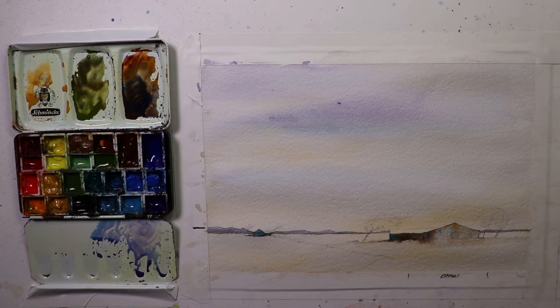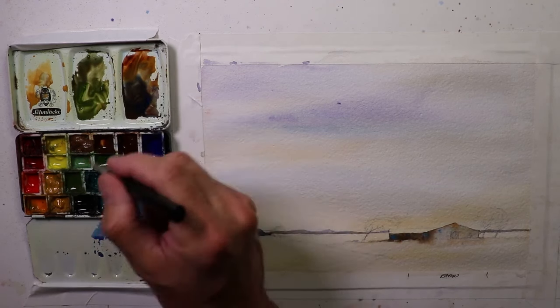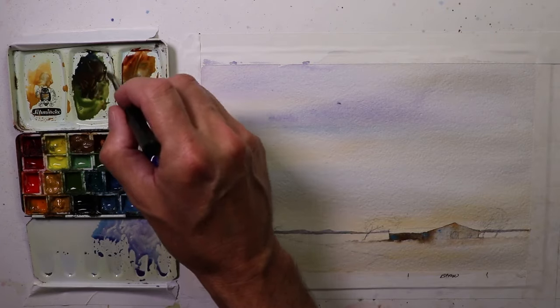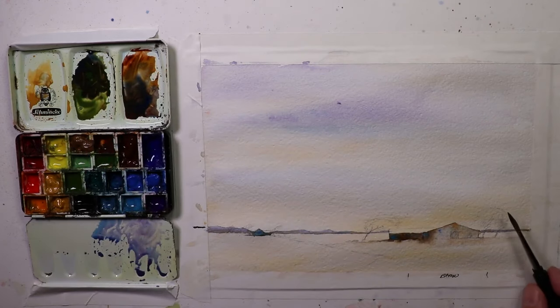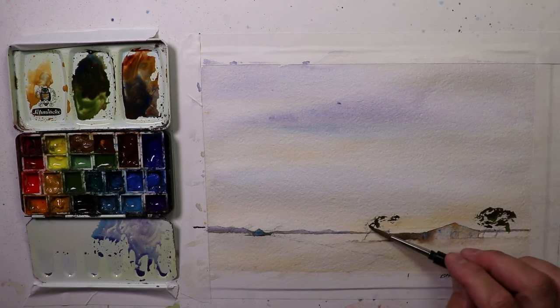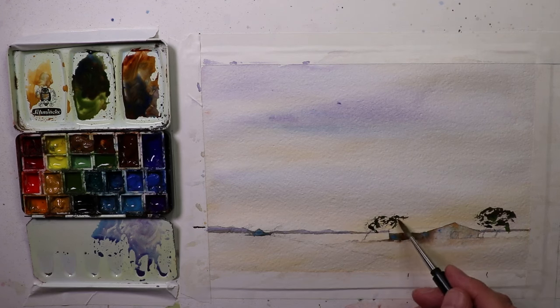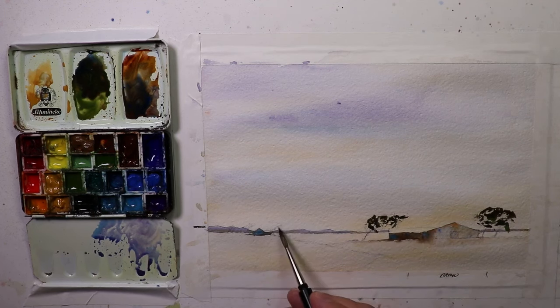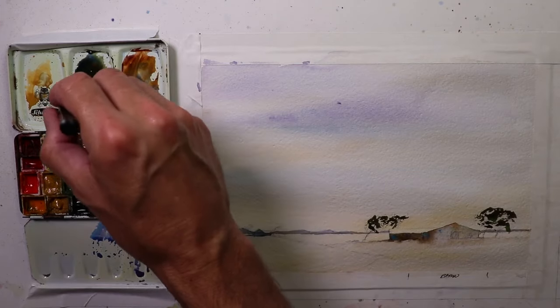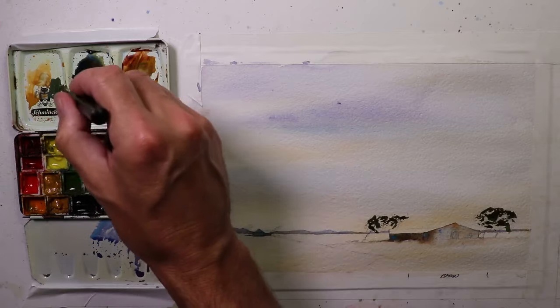Let's do the same thing here. Olive green, a little bit of sap green, French ultramarine blue, burnt sienna. Good enough. Over here, we would get our paint on, maybe make this a little cooler color. We would just take this color, move it over to here with a little bit of cerulean blue to make it a cooler green.